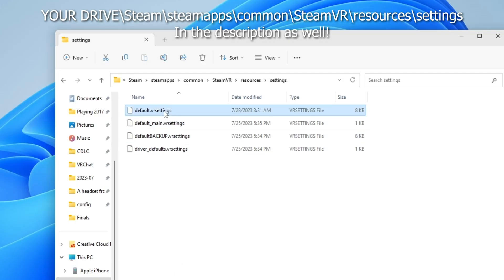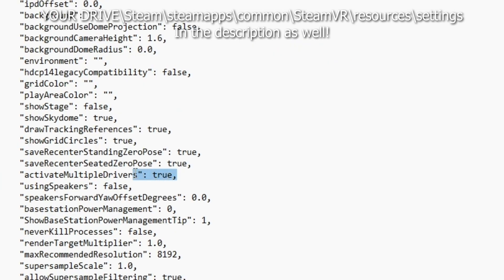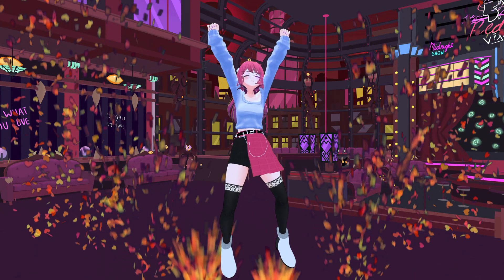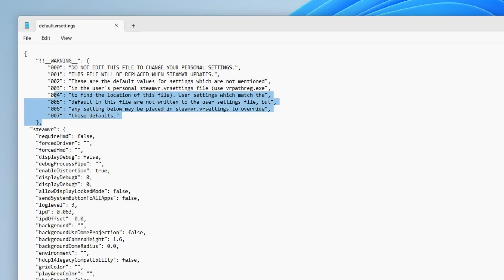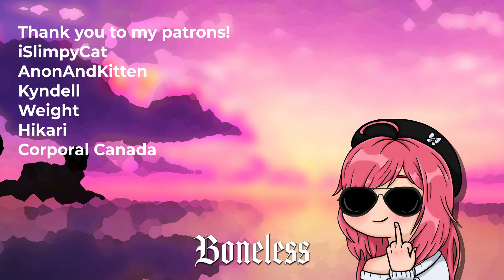Follow the directory path on screen — I'm gonna leave it up there for a while — and open default.vrsettings with Notepad. There are only two things in here that I need you to change: set requireHMD to false and enableMultipleDrivers to true. Save that and get the hell out of Dodge. Basically, requireHMD controls whether SteamVR requires a headset to load fully, and enableMultipleDrivers allows multiple drivers to communicate with SteamVR. Now at the top of this file you'll find some nicely worded notes from Valve. Unfortunately, with every SteamVR update these will all be changed back to default — so if you don't want to do this again, copy the file you edited and mark it as a backup. When SteamVR updates, delete the backup in the name and replace the old one. Join the Discord down below if this somehow didn't fix your problem, and members of my community and I will help.